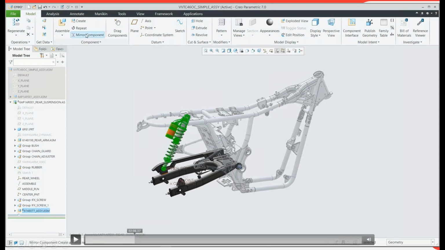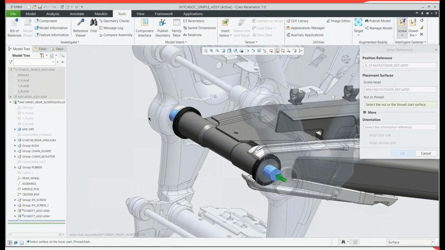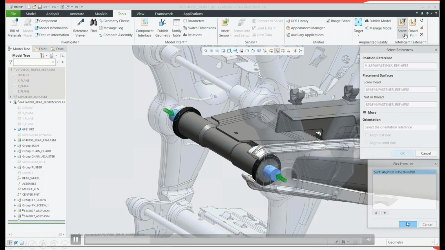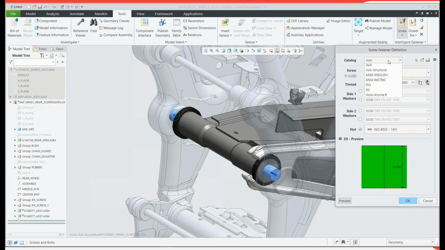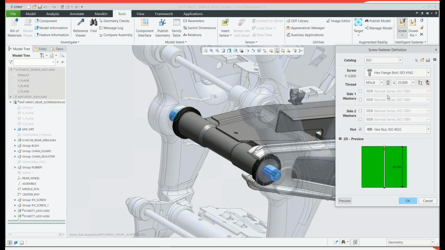And it also helps you to create or place all the intelligent fasteners. As I said, there are separate tools to place all kinds of intelligent fasteners, where you just select the axis and the endpoints of the components, and it will open a dialog box where you can choose from the list what standard you are using and what kind of screw, thread, washers. So all standards are there, all standard sizes are there, and based on that you can choose and it will be placed automatically in that assembly.